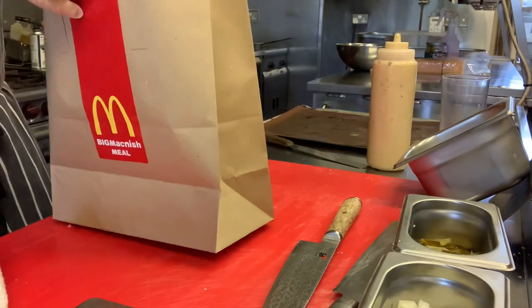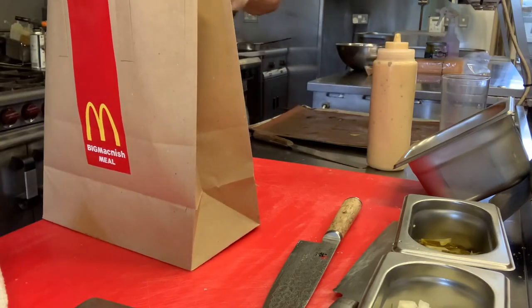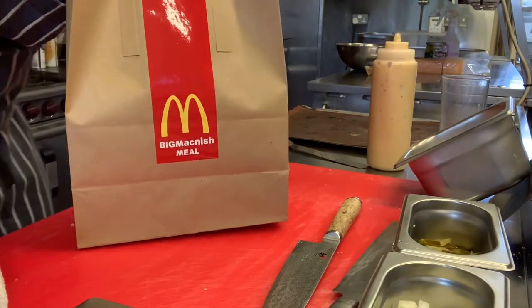Big McNish burger. McNish fries. Here we go, and we're off. Happy days. Whoop whoop!